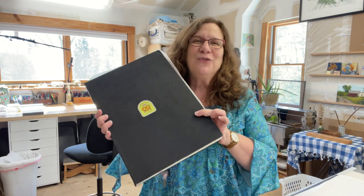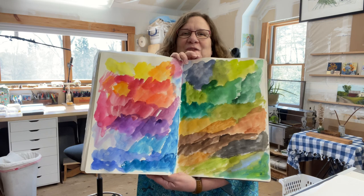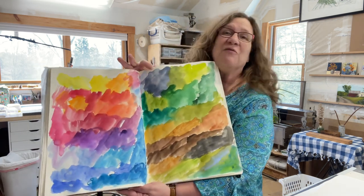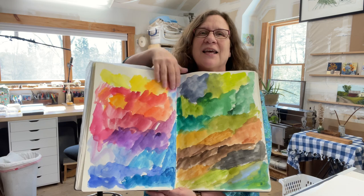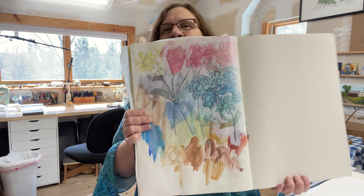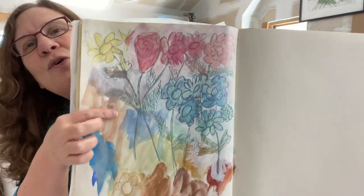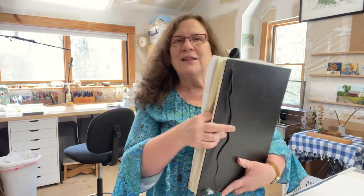And what I did was I took out my giant Moleskine. I haven't used this in quite a while and it was so much fun to work in this. I did this really expressive swatching, so much fun. Gave me a really good feel for how the paints lay into each other. And then with the metallics, I did a little expressive piece and I show you exactly how I did that, how I layered things, how I did negative painting. So I think it's a fun video. I think that you'll really enjoy it.